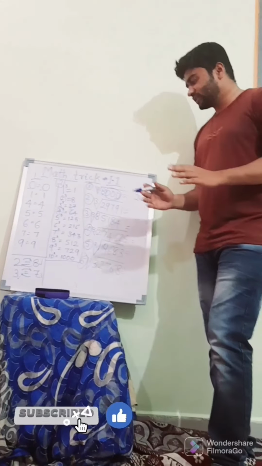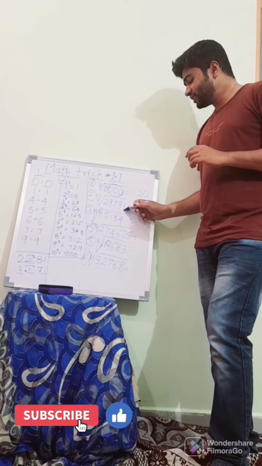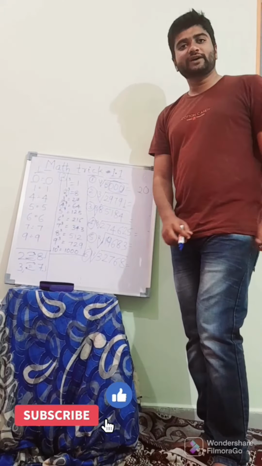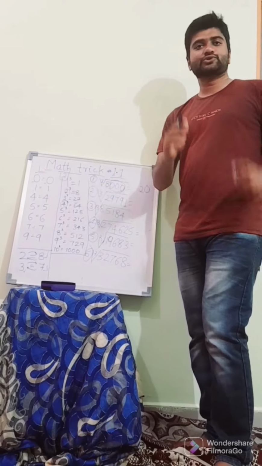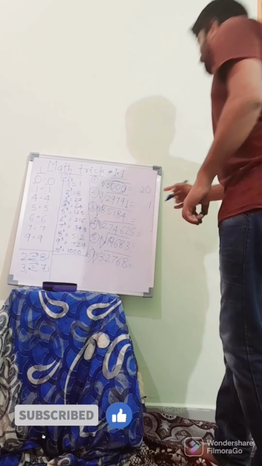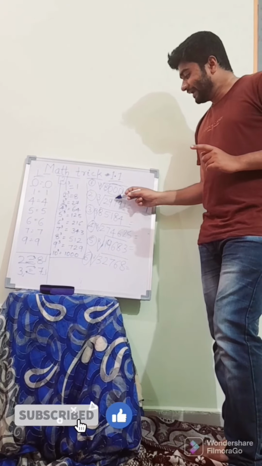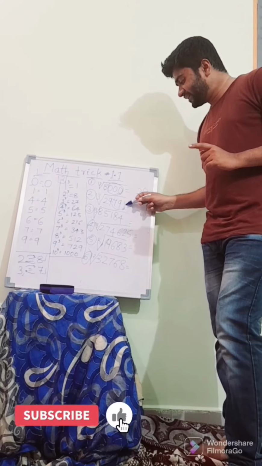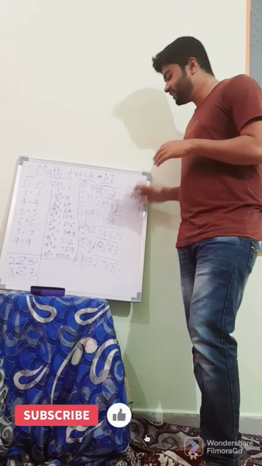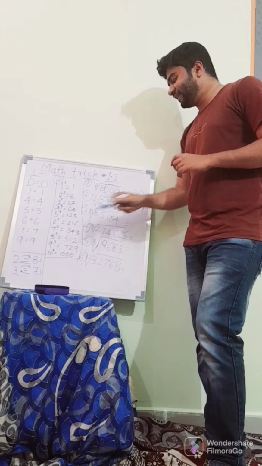So the second question, please try to understand. As I told, the question is ending with 1. If the question is ending with 1, the answer should also end with 1. So the units place ends with 1. Now ignore the last 3 digits for the second step. Just forget that we have these 3 numbers. So the left out digits are 29.